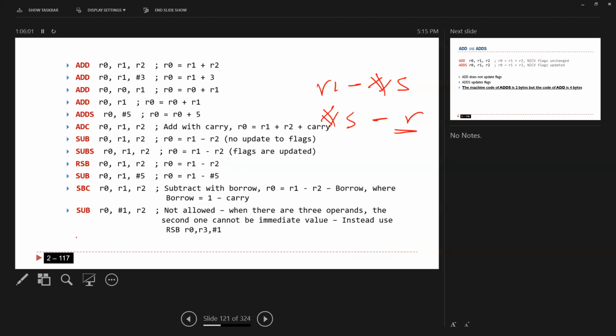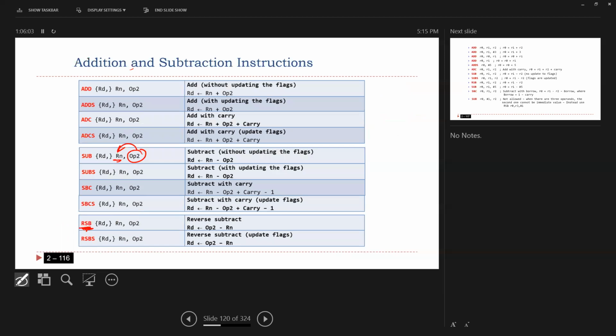Okay, guys. Just give me 1 second. I'm not going to teach anything new, but I just want to summarize what I said. Number one, we have addition. You can add register to register or register to a number, and store the result in a register. We have add and add S, and we have add with carry and add with carry S. We have subtraction, which is going to subtract the third one from the second one. Subtraction with S. And here we have subtraction with borrow.